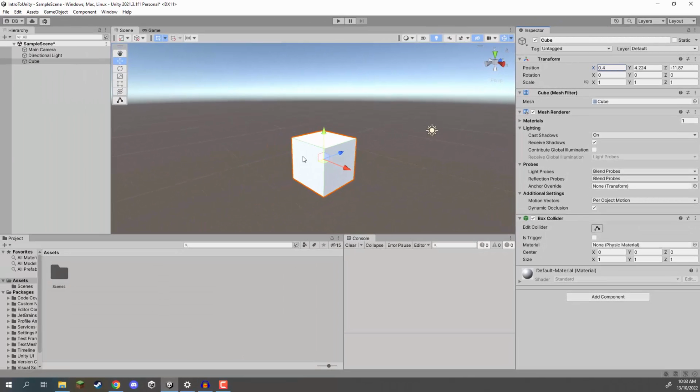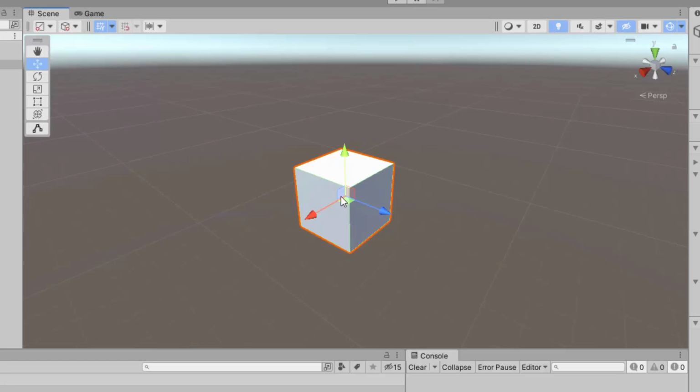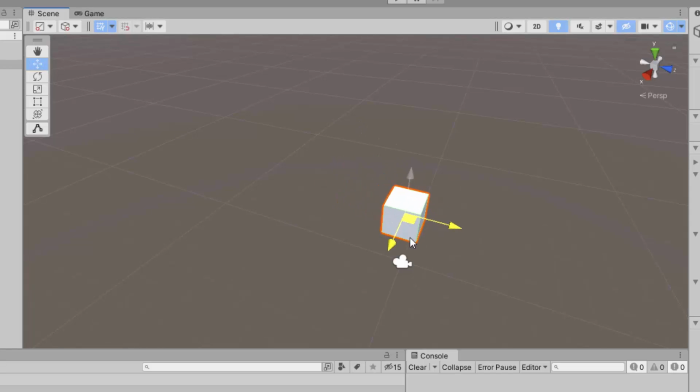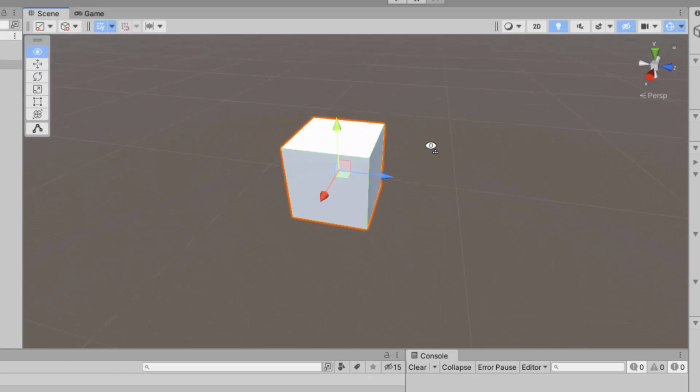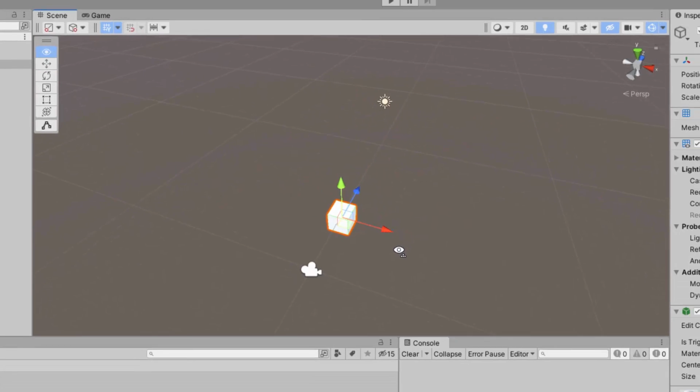Let's just say you want to move your object along a flat surface. Well, you'll see on our object here, we have these 3 different little squares. Now, if I click and drag on the bottom one here, you can see that I'm moving the object along both the X and the Z axis. Okay, so we're moving along a single plane of direction. We can do the exact same thing for this red one. This moves us along the Y and the Z plane. And finally, the blue one, which moves us along the X and the Y plane. So yeah, those are just a number of different tools that we can use in order to position and move our game objects around in our 3D world.